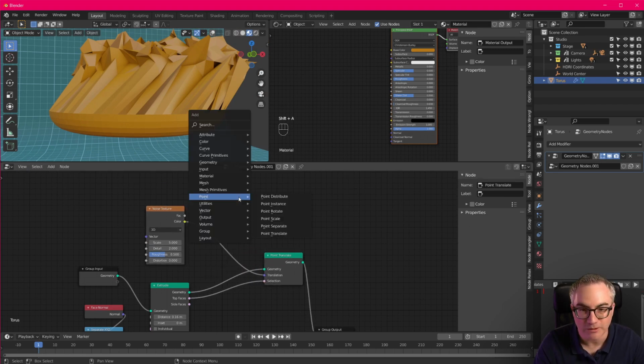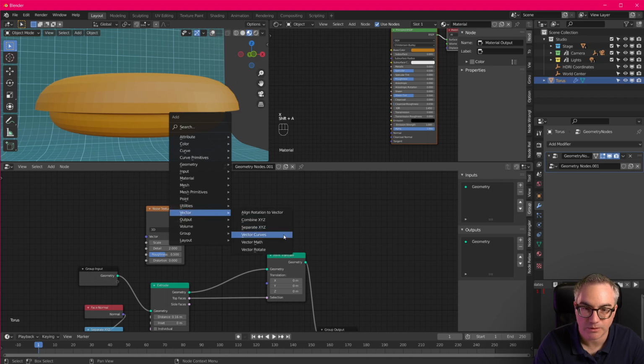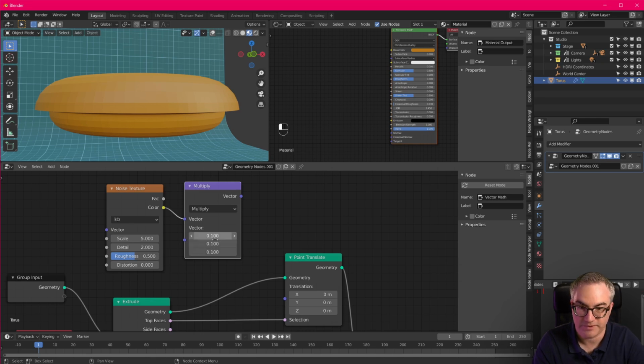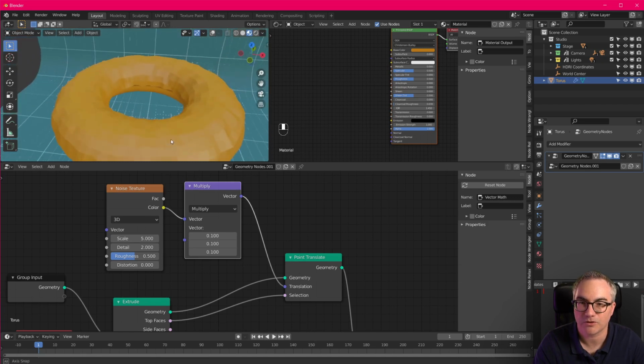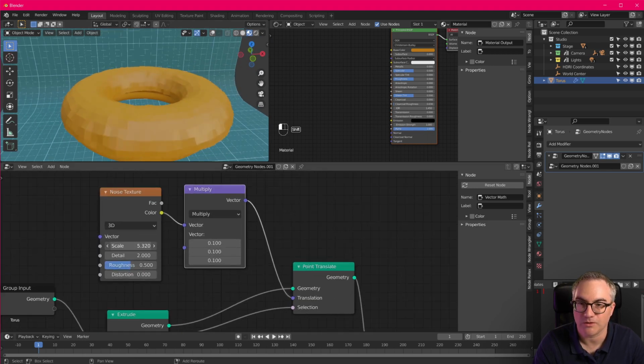So what would you do with shader nodes? You would put in a math node. You would need a vector math node. Plug the color in here. Multiply that by some factor and use that for the translate. Now we have a noise texture on the frosting part, on just the top faces selection. We have the scale here of the noise texture, so we can bring that down a little. We can play with the detail, we can play with the roughness, we can play with this value here.